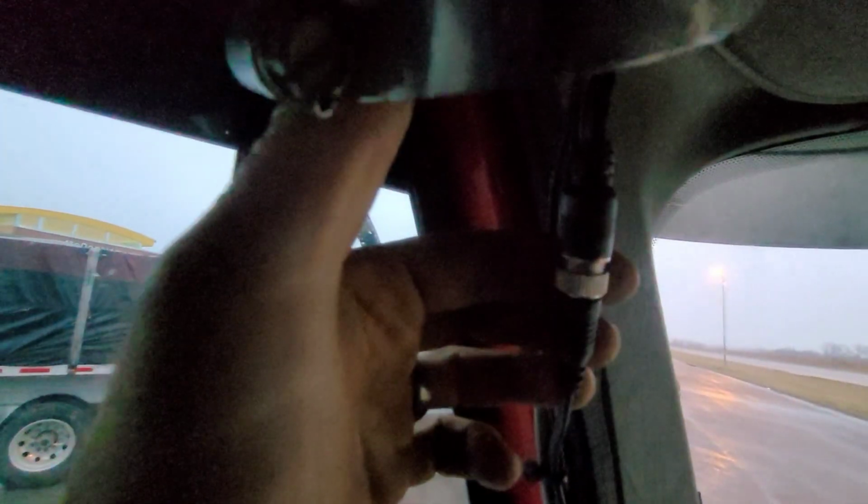And these connections, this one right here, you can see they come loose all the time. And I tighten them as tight as I can get with my fingers, and I don't know why, they just keep coming loose. So that could be improved as well.